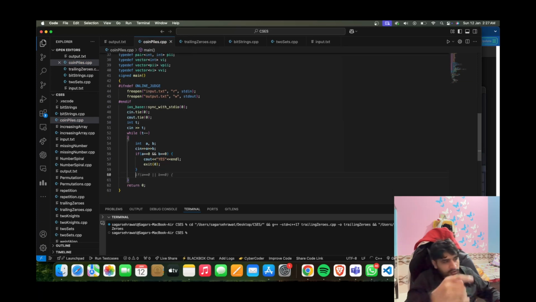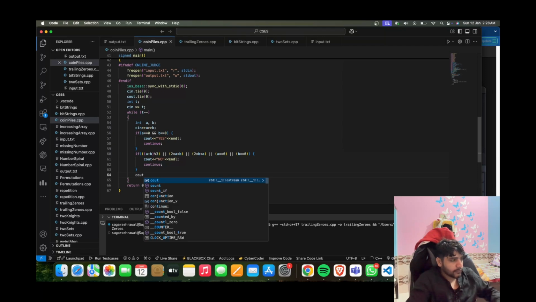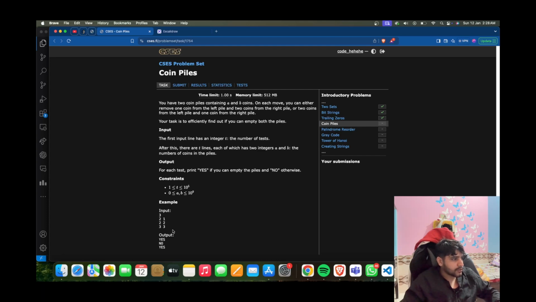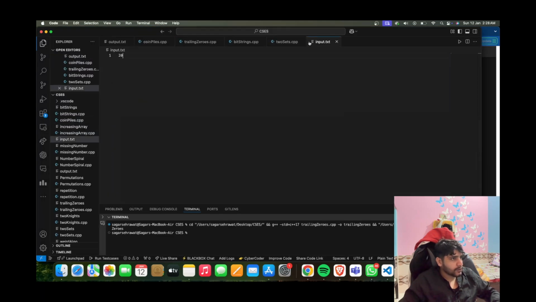And if they are not 0, then now we will put the condition. Yeah, I guess that's correct. Let's test it out. Yes, no, yes must be the output of this code.